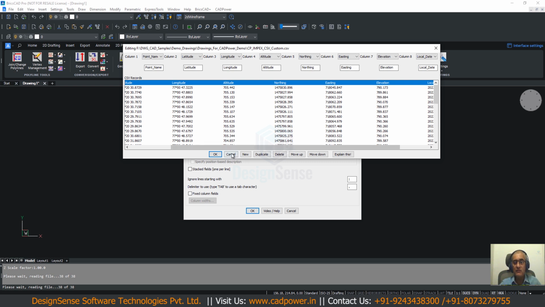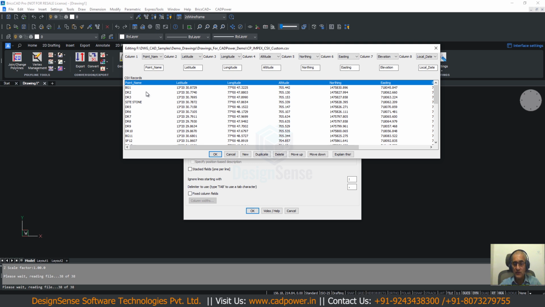There is a way you can specify this in CAD Power. You need to tell CAD Power to ignore the first 4 columns, because we don't want it to take the point name, latitude, longitude, altitude.